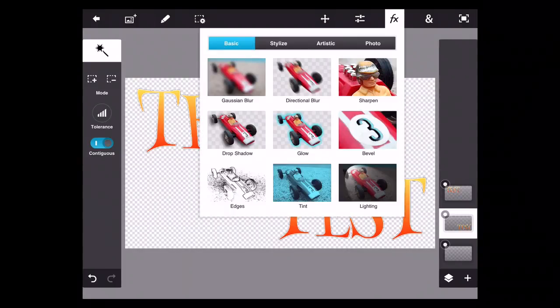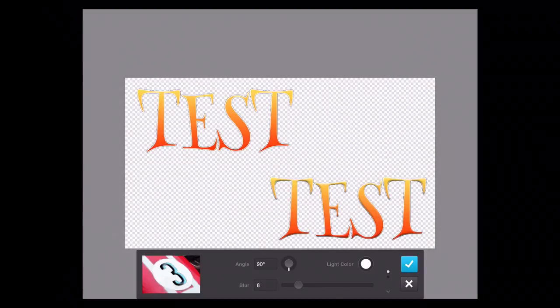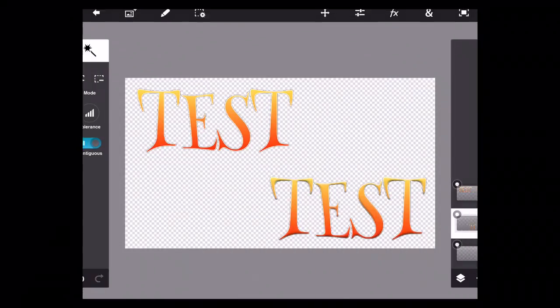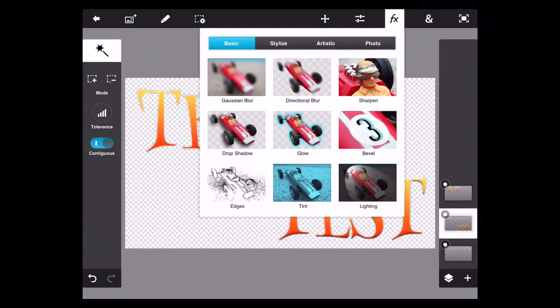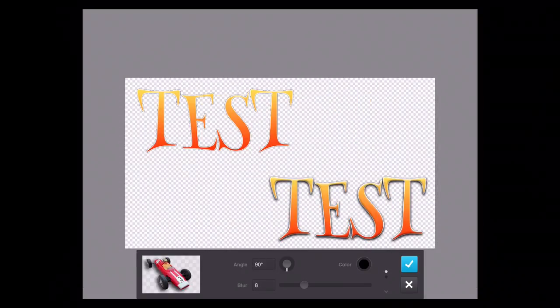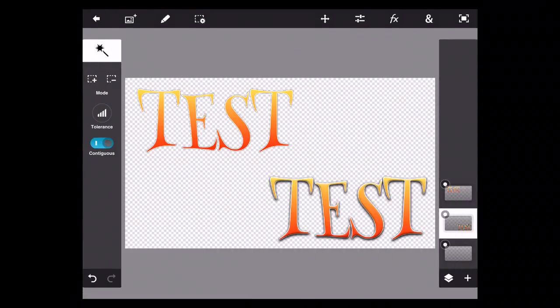the difference. So you want to click bevel, and there you go. It kind of puts a little bit of shadow or whatever, and it makes it look 3D. It makes it look a little more 3D. It makes it pop out more. And then after you do bevel, you want to add the drop shadow, and it just adds the extra oomph to it. So you want to do that.